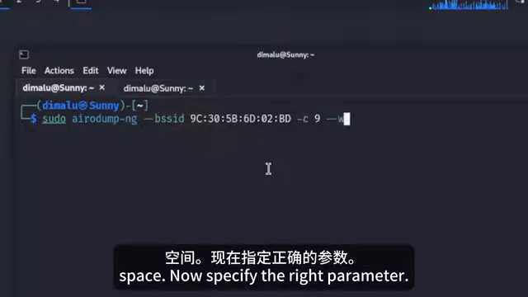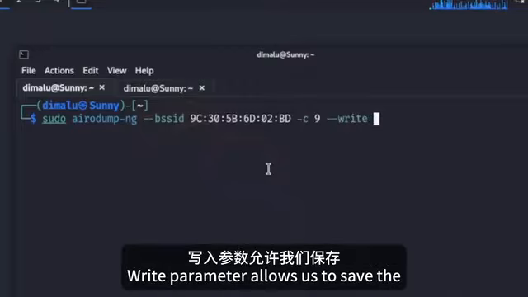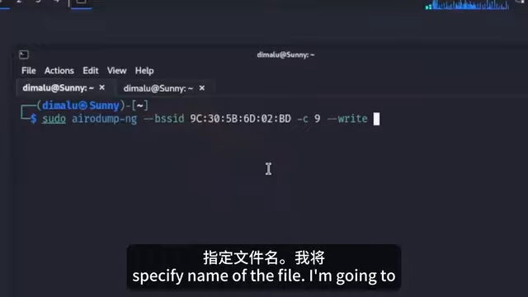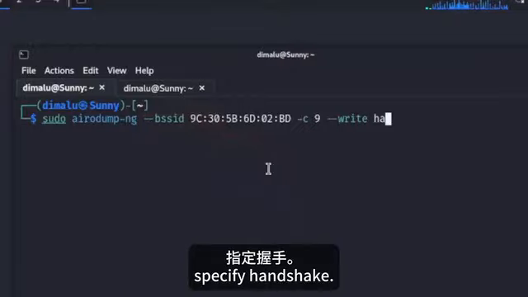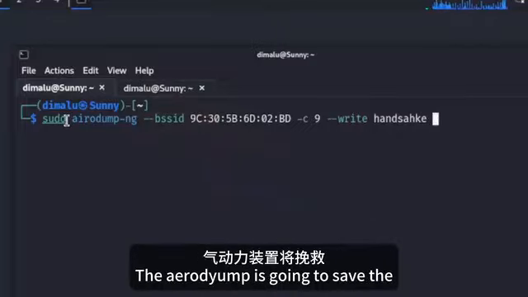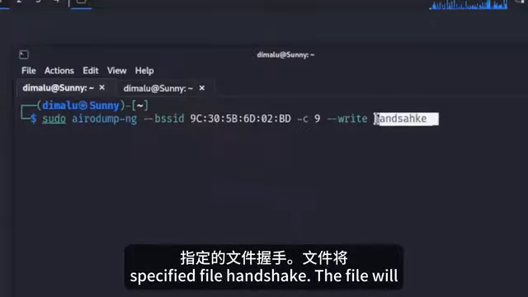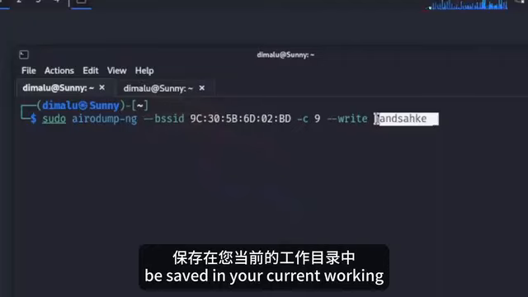Now specify the write parameter. The write parameter allows us to save the captured packets into a file. Now specify the name of the file. I'm going to specify handshake. Airodump is going to save the packets that it captures in this specified file, handshake. The file will be saved in your current working directory.